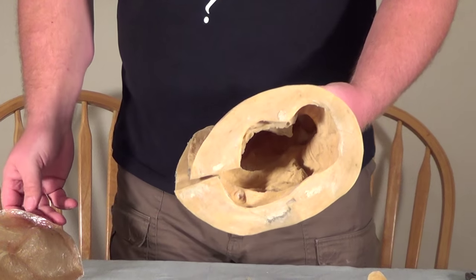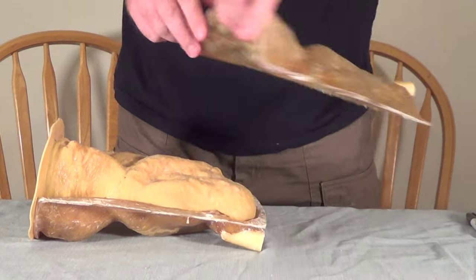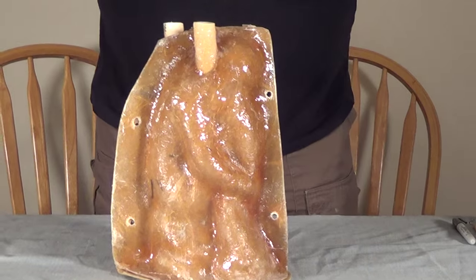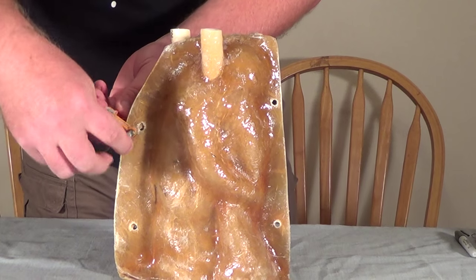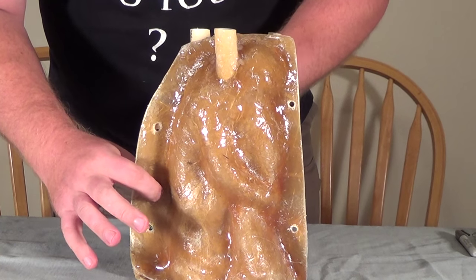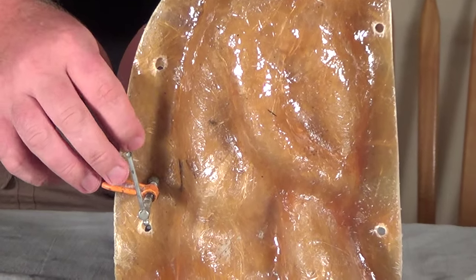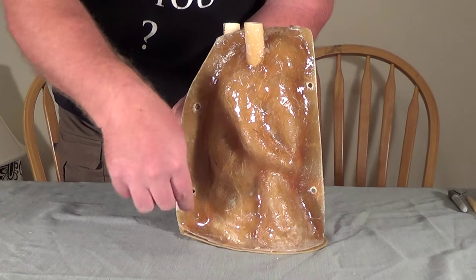There are a couple of tips I'm going to share with you, both very simple. The first one is the most obvious, but a lot of people just don't know this. You'll see on the mold it's drilled for bolts to hold it together. I do recommend using bolts, at least in the seam areas. But a lot of people don't realize you can also use basic C-clamps to hold everything together. The nice thing is you're not restricted to where the holes are — you can put them wherever. Tighten them down nice and snug, but not so tight that you'd break the fiberglass. Usually that makes a big difference.